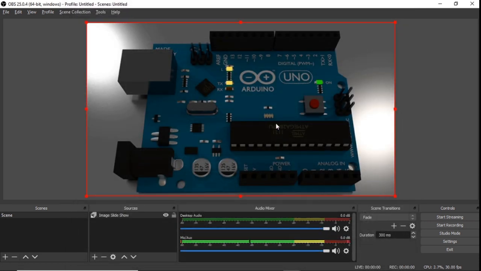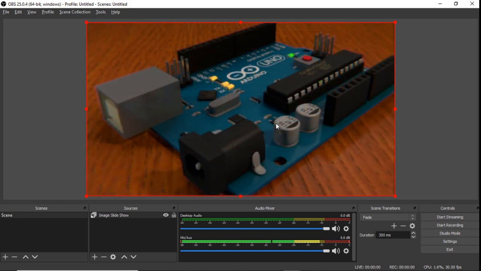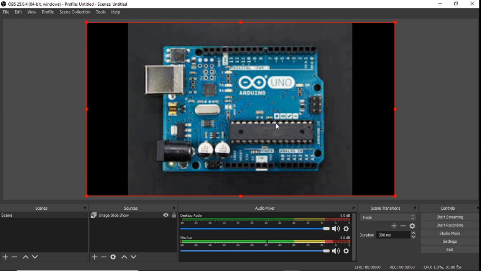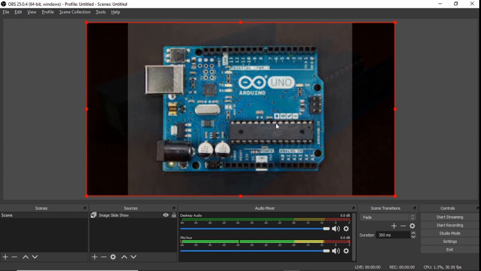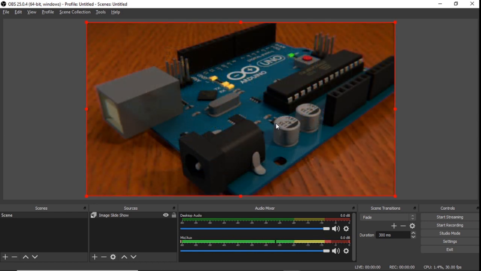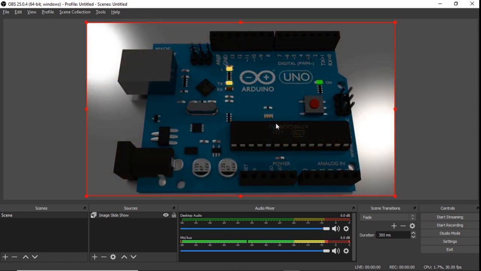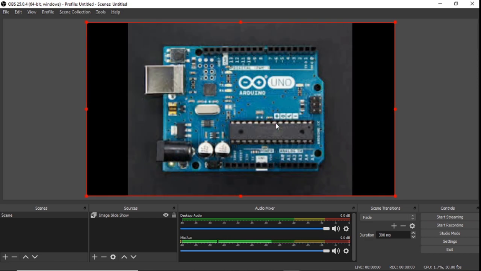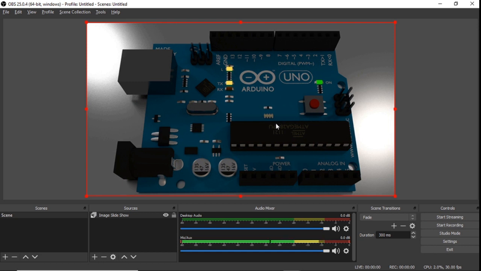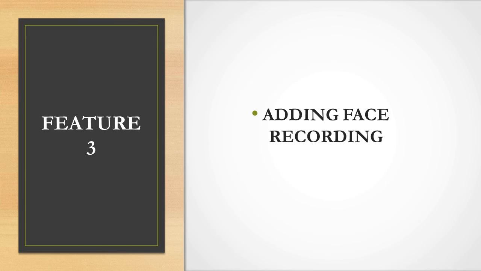So once I've come back here, I'm pressing capital A on my keyboard. You can see that the next images appear. Again, if I click on capital A, the third image will appear. Or if you press S, it will go back to the previous image. Again, I press S, it comes back to your previous images. So using the keys on the keyboard, we can manually control the image slideshow.